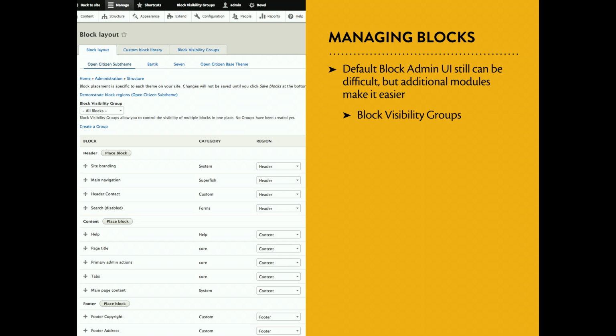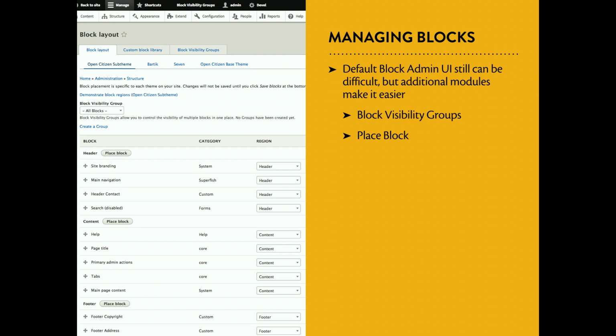Would it apply for page name, for like an actual node number? It just classifies blocks. That's all it does. So whatever blocks you want to use, you can create your own name. Like you can create whatever name you want. If I'm using just blocks that go into paragraphs, then I might create a paragraphs one. You could create your own group. Yeah. Like you could say, this is just for my news page, and then filter. You can turn visibility on and off for regular blocks, just ordinarily, but this would, yeah, just be for managing this screen, right?